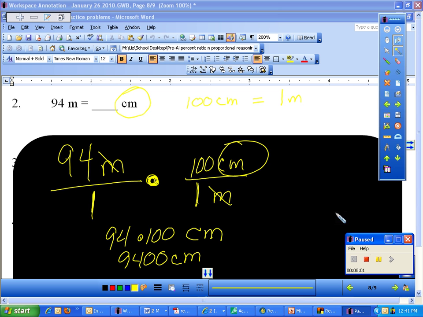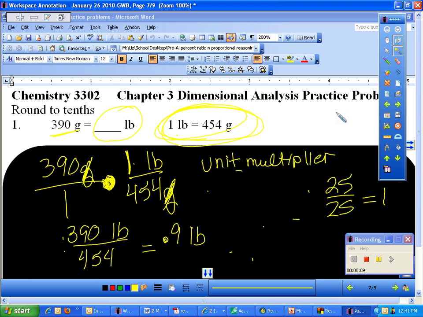Let's start again. So the question was just asked in class a second ago. In this one, I ended up doing nothing but multiplying. But in this one, I ended up having to divide. And they were wondering how it worked out that way. And that's the really great thing about dimensional analysis, because there are a lot of rules. Because if you're going from a smaller unit to a bigger unit, usually you end up having to divide something.